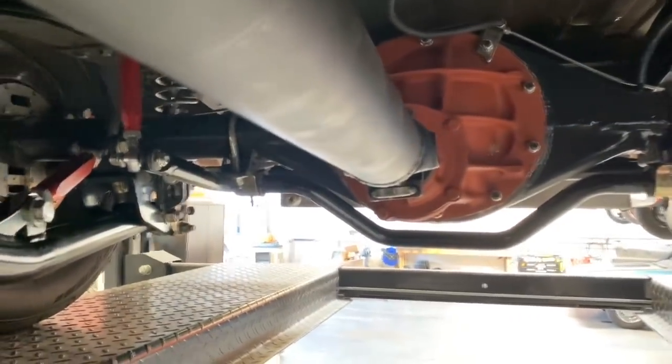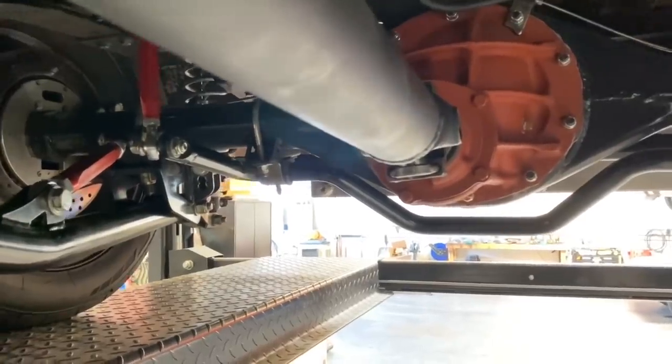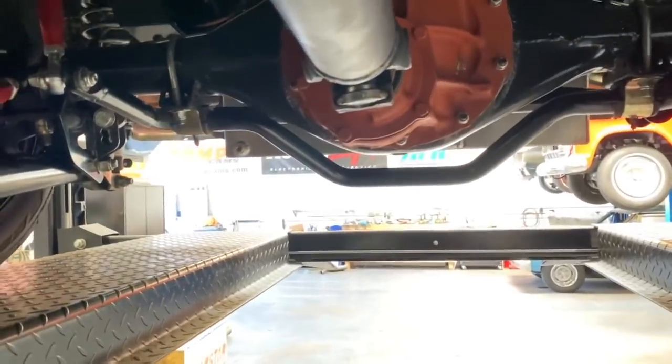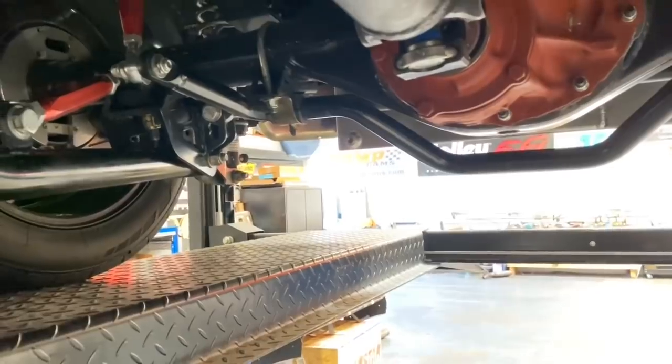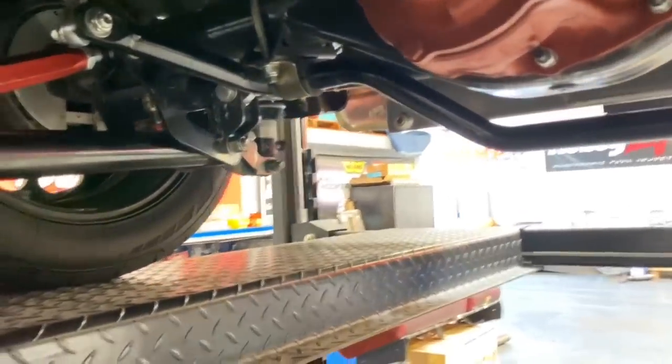That drive shaft is still over there. So we got a decent angle in the back, as you can see on camera, but the front is zero, which means the vibration is going to be towards the front. I think the deal here is you want both U-joints to work equally. You don't want one U-joint to not work or to work harder than the other. If you do, that is the weak joint, it will come apart.